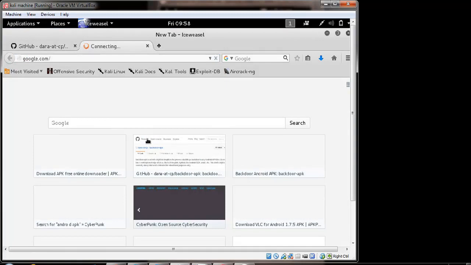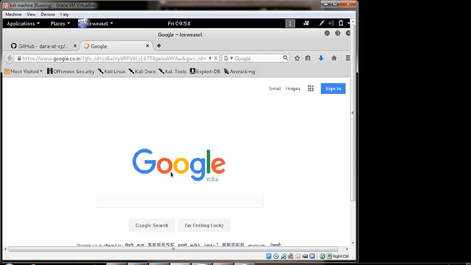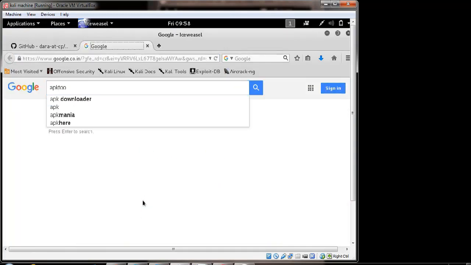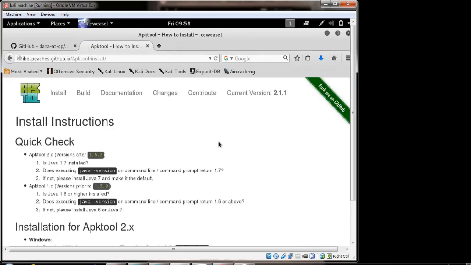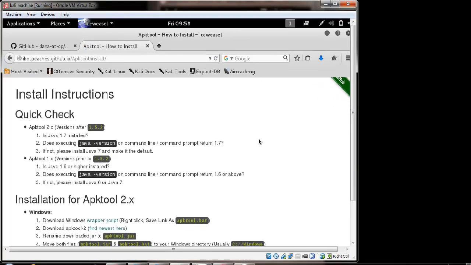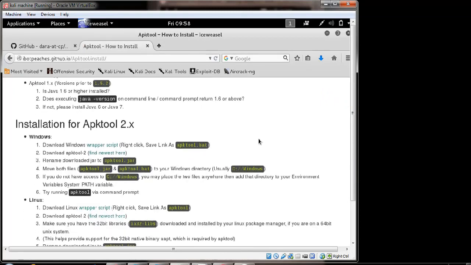Go to Google, type in APK tool. Go to ibotpeaches.github.io apktool install. We'll go to the Linux section and we'll find the newest version here.